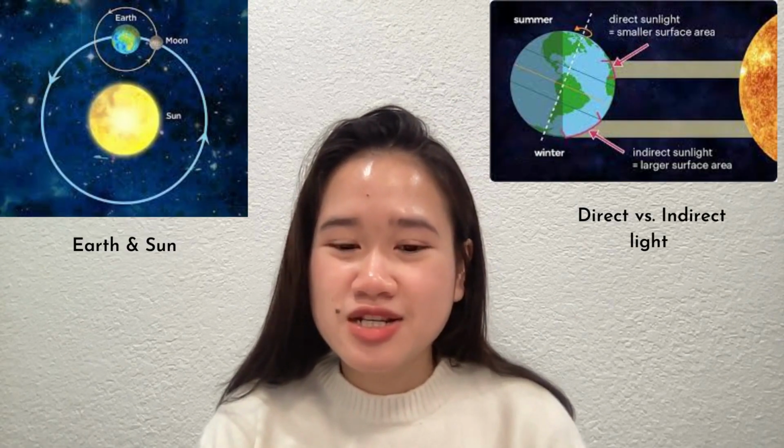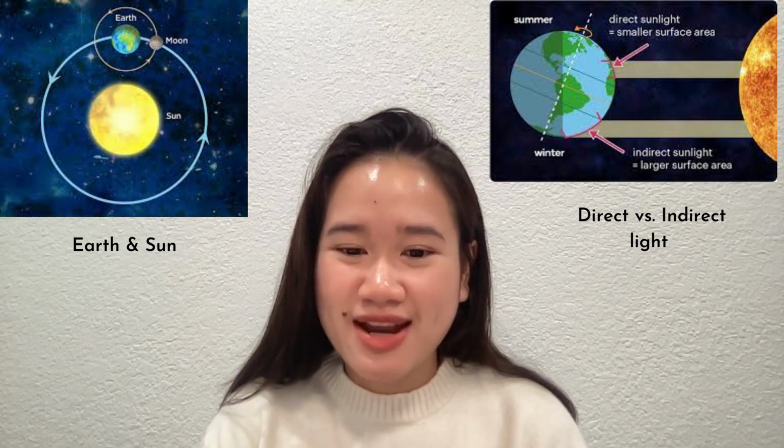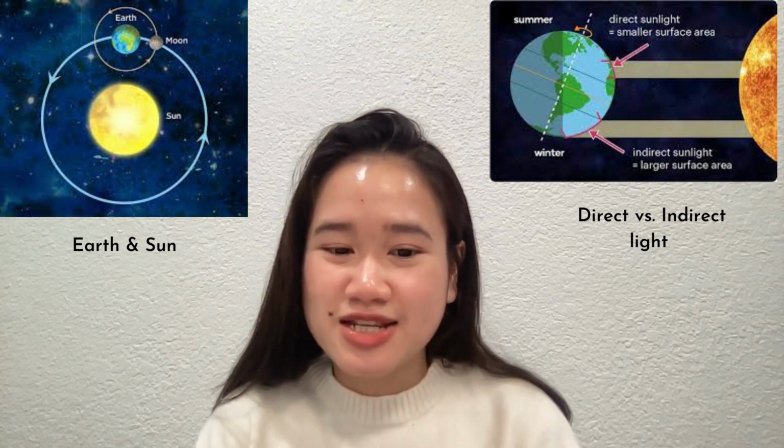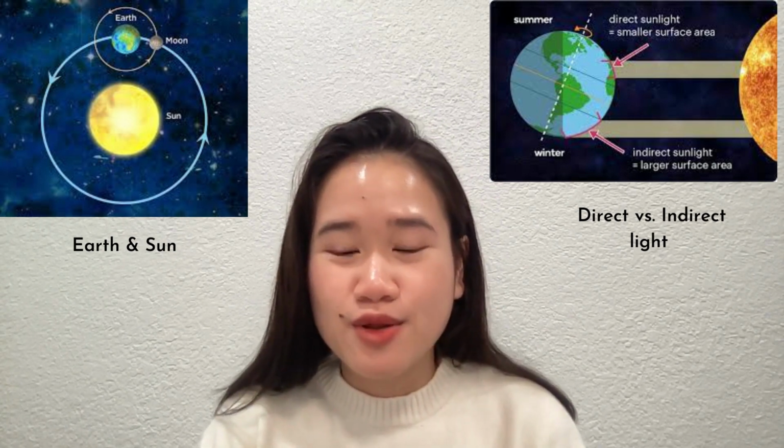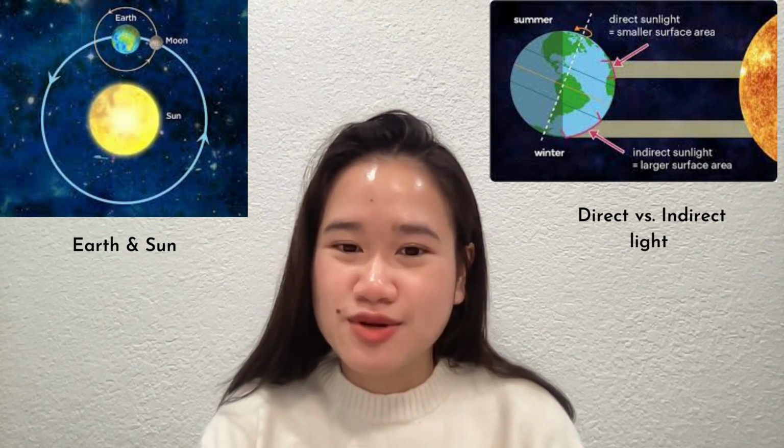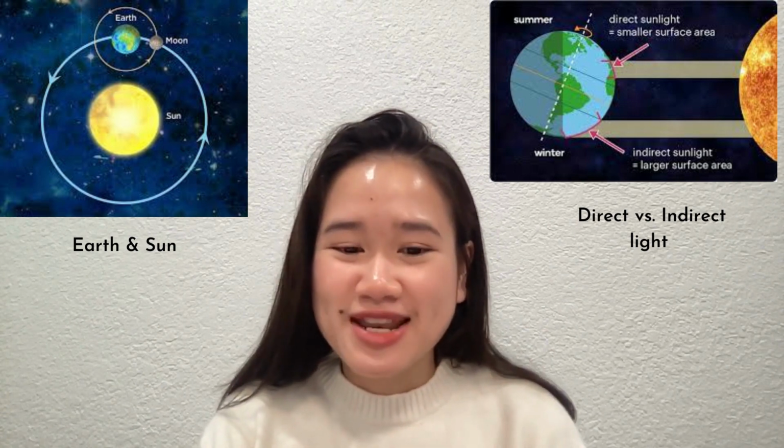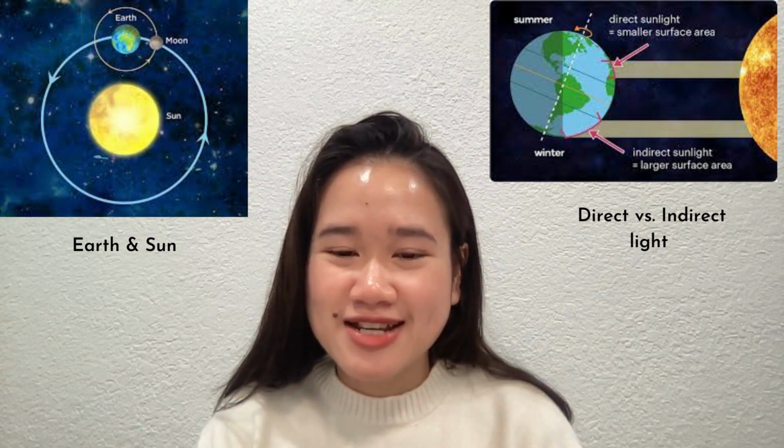Have you ever wondered why the Earth experiences four seasons year-round? What is the relationship between the Earth and the Sun? What is the difference between direct and indirect sunlight in terms of energy? Today we are looking for the answers to address our questions. Let's break it down to have a better understanding of today's topic.